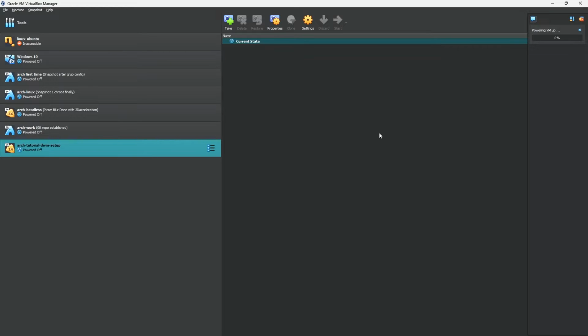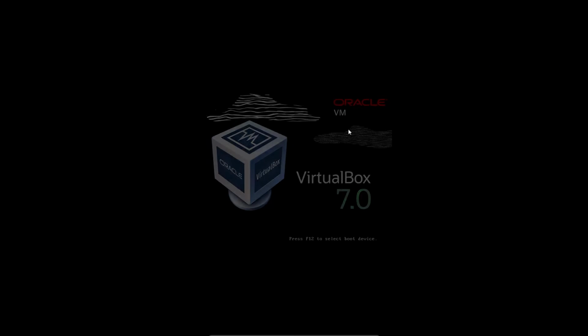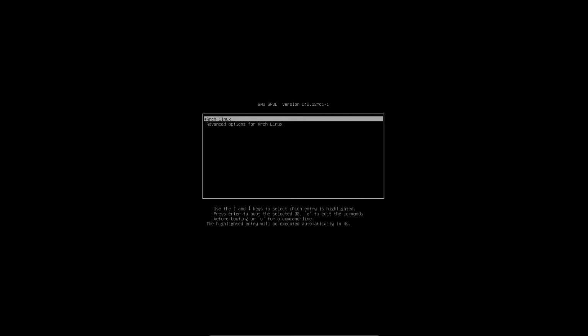3D acceleration is really needed. I really had a hard time figuring this out. One guy on Reddit just showed me the answer. So you should enable 3D acceleration and the blur works, right? Picom has two backends, xrender and glx. GLX only works with 3D acceleration, so you really need to enable that.